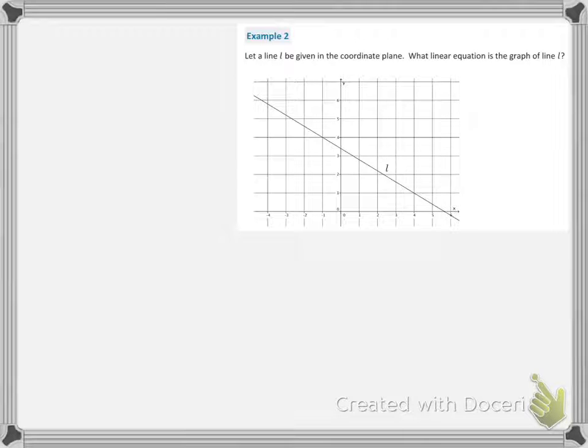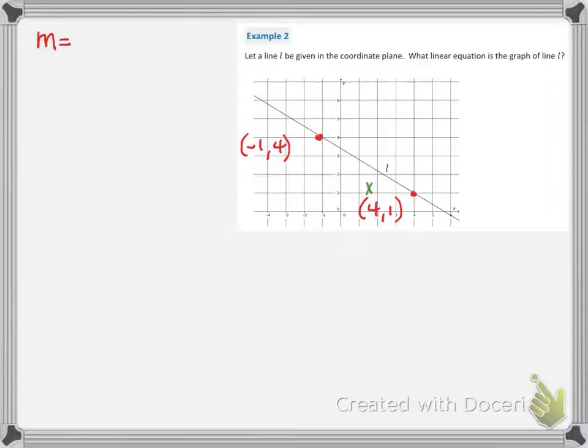Let's try that again. Let's see, I've got a point here. That's the point -1, 4. And I have, let's see, another point that crosses an intersection there. That's the point 4, 1. So there's my 2 points, and I can calculate slope. Let's do that first. Slope is equal to, I like to label these first so that I don't get confused.